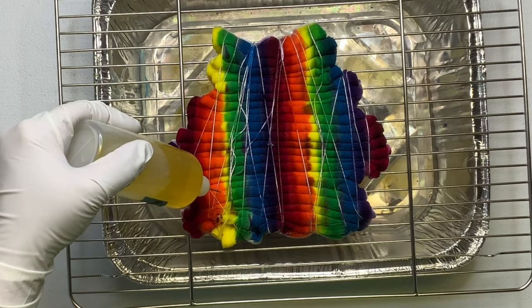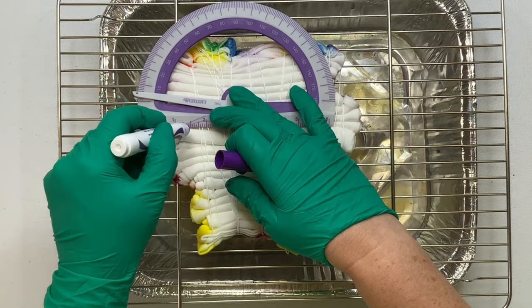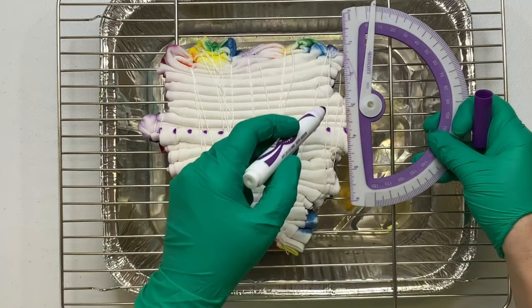I let it rest for about 10 minutes and then I came back and I flipped it over and I drew on the pattern. It does make it easier for me, but you don't have to. At this point, you can see where your colors are, so you can follow them as a guide.